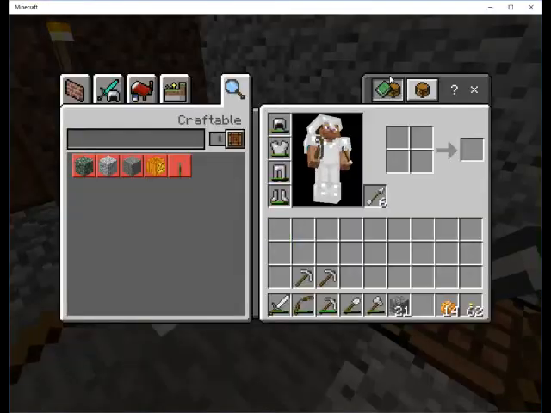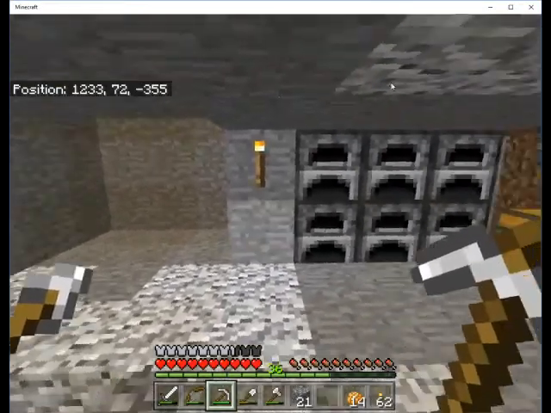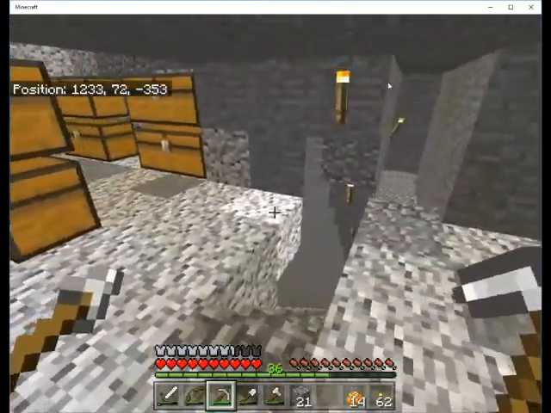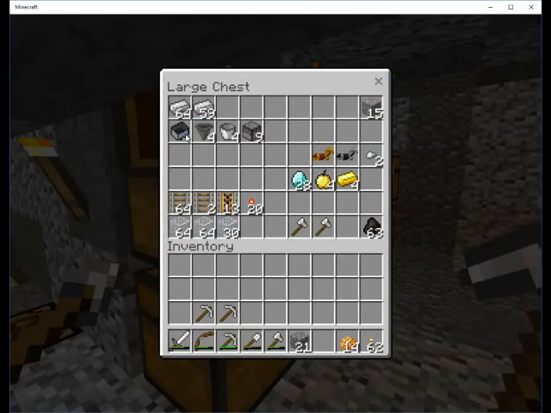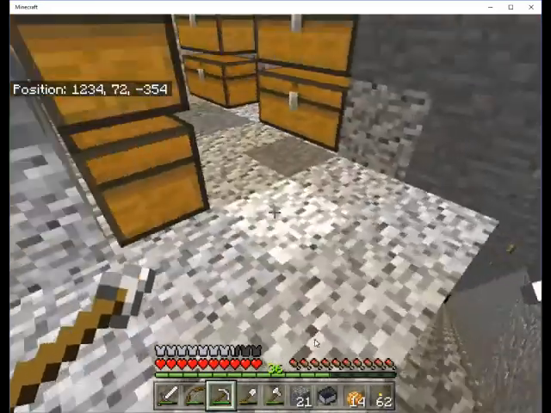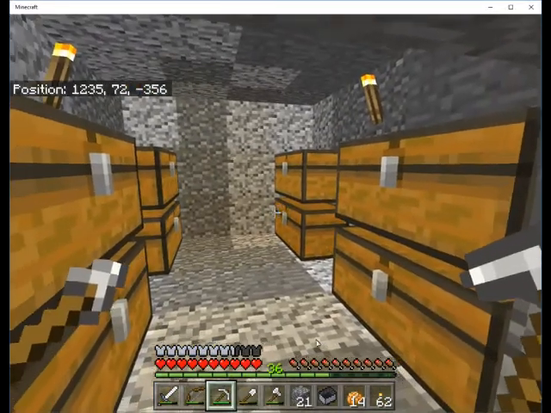What I've done, where is my minecart? I'm making a little space here. We're gonna do an automated furnace setup, and we'll get to that later in the video. Minecart, there it is. I moved those chests over here, started a little expanded storage system.